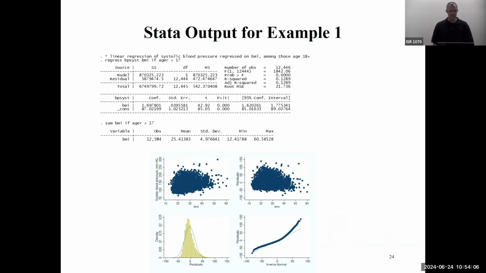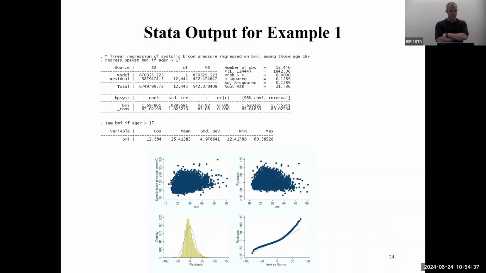So R squared says what proportion of the variance in the dependent variable is explained by the predictor. So actually, given that this is just one predictor, BMI is explaining a big chunk of the variability, not all the variability, but a big chunk of it in systolic blood pressure, about 13%. Okay. And then you see the square root of the mean squared error. That's like your residual standard deviation. Okay, so that's like the square root of sigma squared that's being reported there. So that's your estimate of sigma squared.